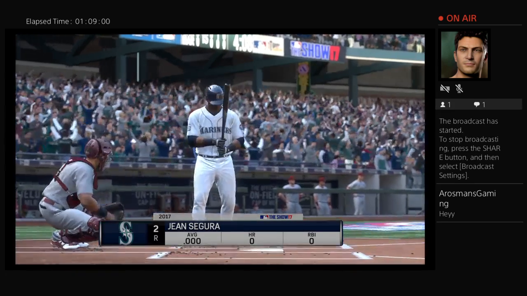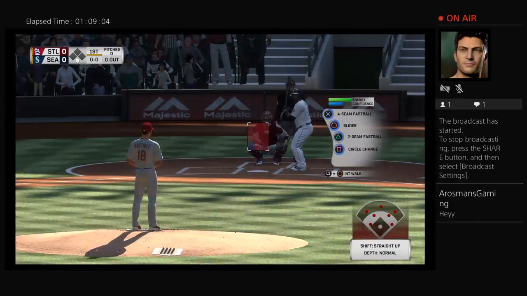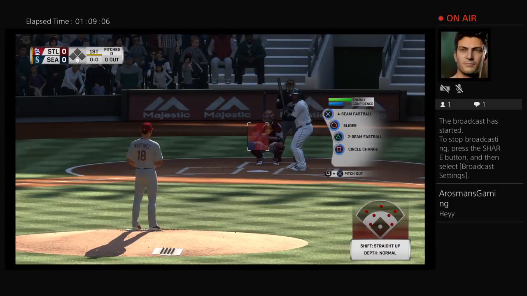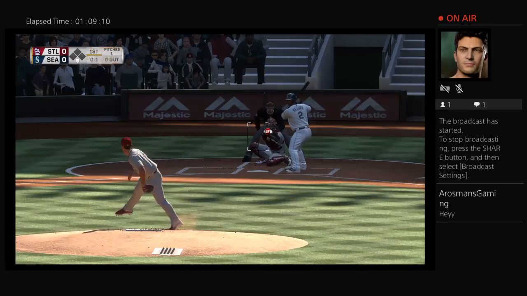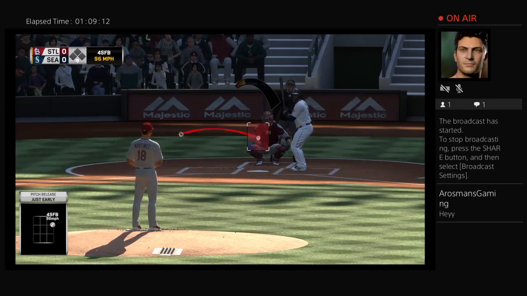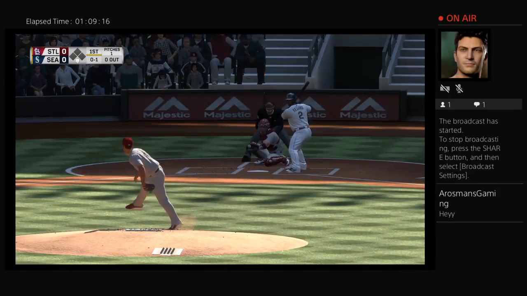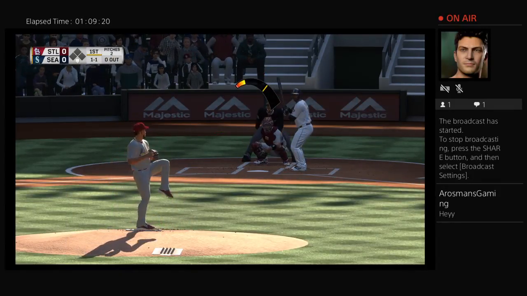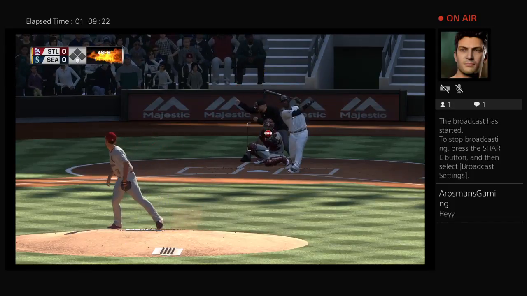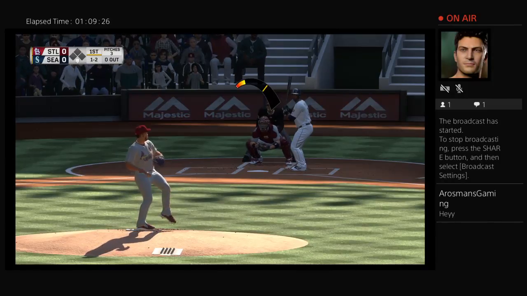Gene Segura standing in. He'll lead things off here in the bottom half of the first. Leading off for the Mariners, the shortstop, Gene Segura. And they go right after him on the inside corner for strike 1. Outside for a ball, 1-1. 1-1, here it comes. Swung on and missed. Outclassed by that fastball for a strike.